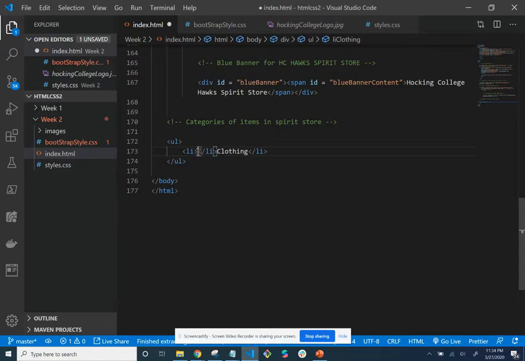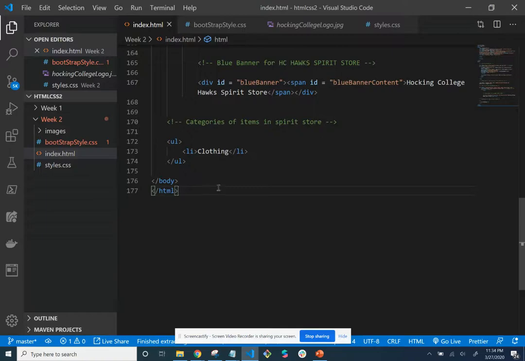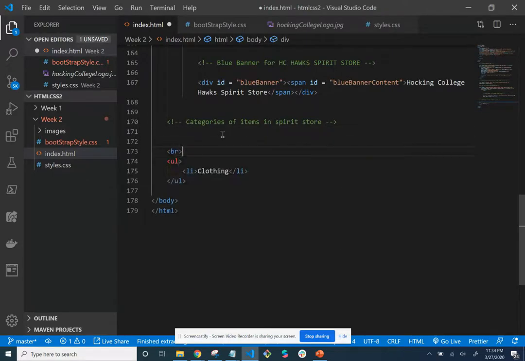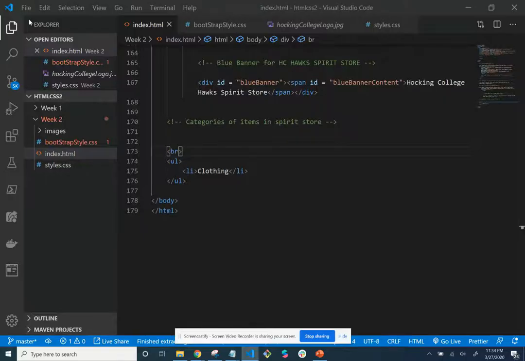I just don't know off the top of my head the code to do it. But I'm more perplexed why this is up here. Let's put a breaking line.